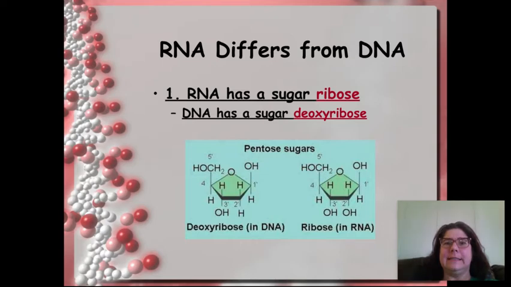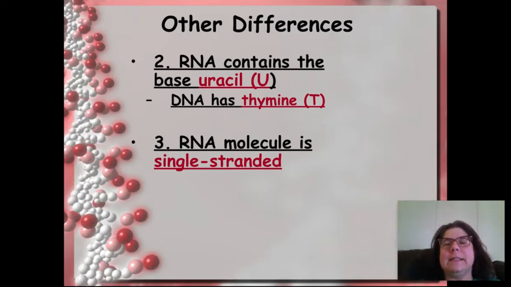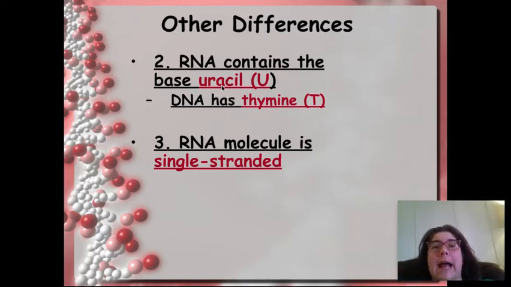In addition, RNA has a sugar ribose and DNA has a different sugar. One of the biggest things, and I didn't really cover it much, is that RNA contains the base uracil. Uracil is only found in RNA. It is not found in DNA. Instead, DNA has thymine. So when we talked about DNA and DNA replication, we talked about how A always matched up with T. Now, when we're going from DNA to RNA, we're going to have to substitute that T with a U because there is no T in RNA. And then, like I said before, the RNA molecule is single-stranded.